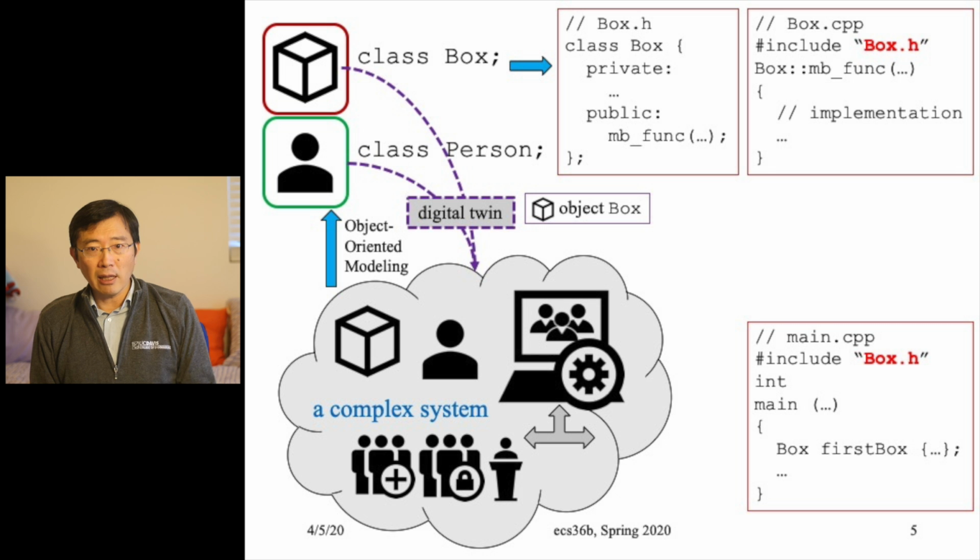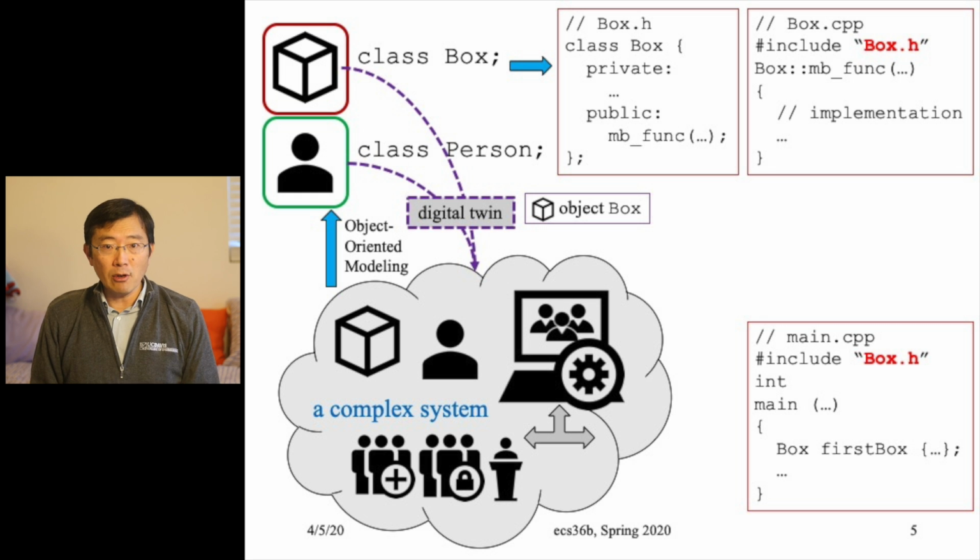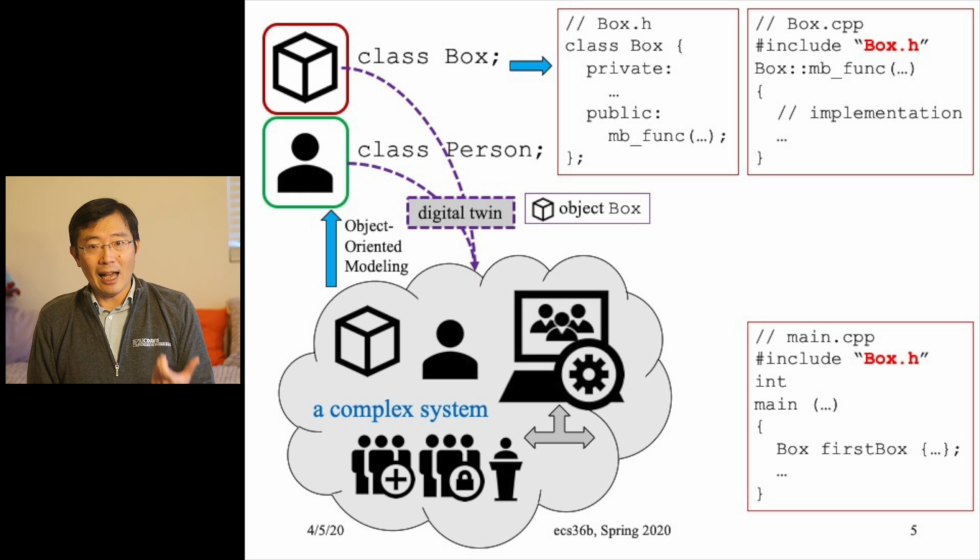Main function is telling the operating system that this is a starting point for the execution of the program. So inside this main function, I just show you a very simple example. It basically calls box, first box. It basically says, hey, I want the first box as a variable, as an object, following the definition of class box. So that's why I say box, first box. And then you're doing something else like a bracket initialization.